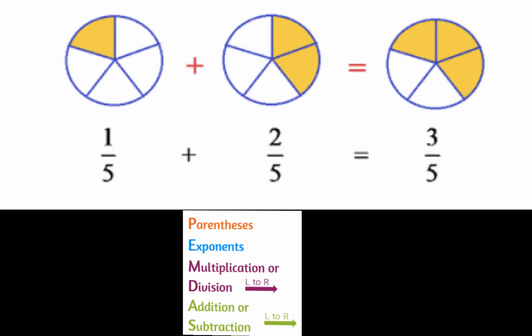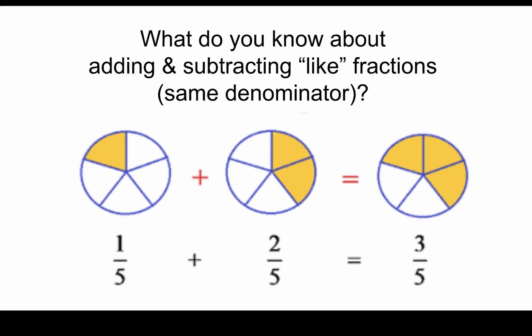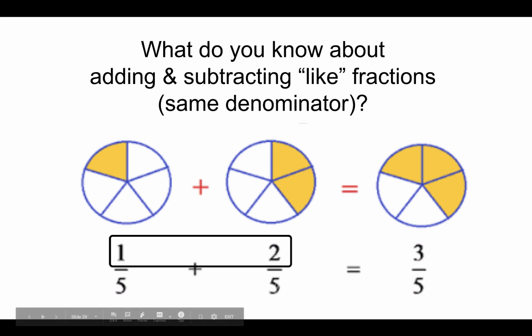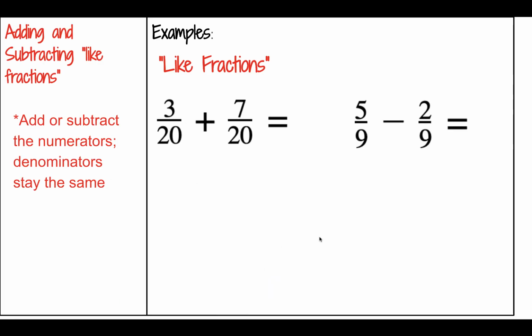But when we're adding fractions with like denominators, we can get around this and still follow the order of operation rules properly. We are just going to add the numerators. No division is going to take place because we have like numbers in our denominator. So write these 2 examples down in your notes.